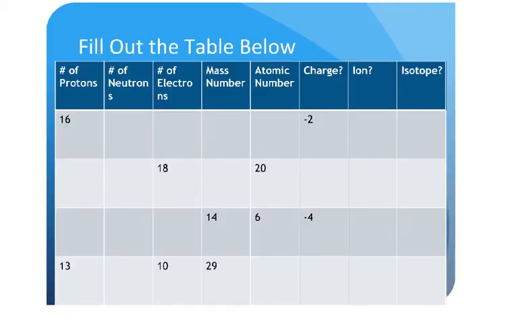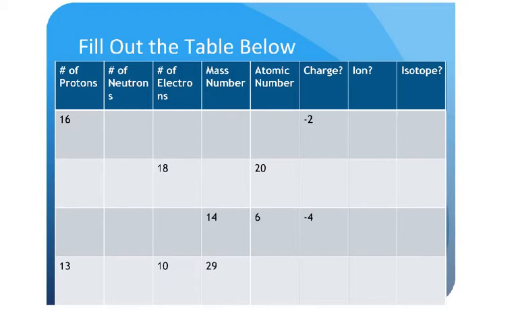Alright, in chemistry, a lot of times you're going to be asked to fill out a table that looks something like this. It'll give you some information and you'll have to fill in the missing parts. Let's go ahead through a couple and we'll see how we do, and then I'll let you do a couple on your own. Alright, let's look at the first one.